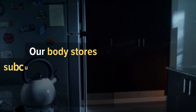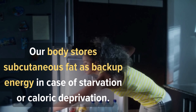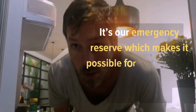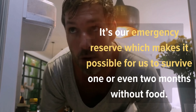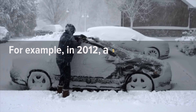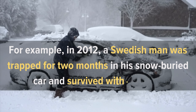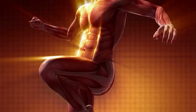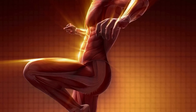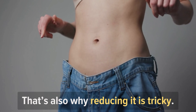Since estrogen plays a vital role in female fertility, women have more subcutaneous fat than men. You can measure subcutaneous fat through a skin fold test — trained fitness and health professionals use calipers to pinch and measure it. It's not painful, but it's not fun either. Our body stores subcutaneous fat as backup energy in case of starvation or caloric deprivation — it's our emergency reserve, which makes it possible to survive one or even two months without food.